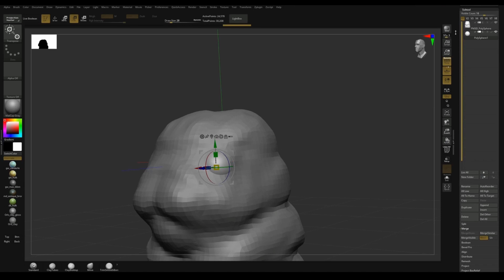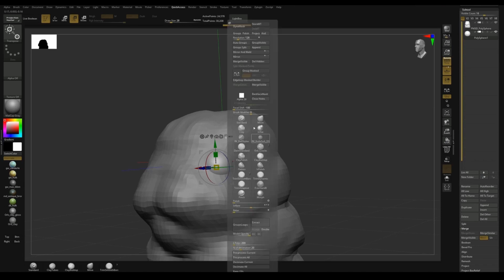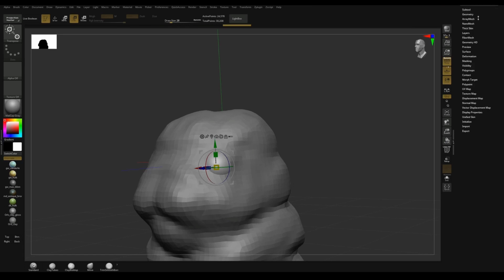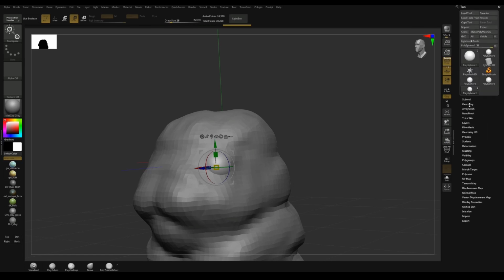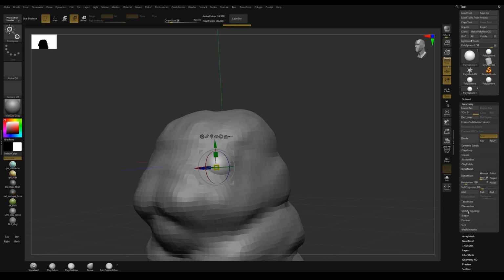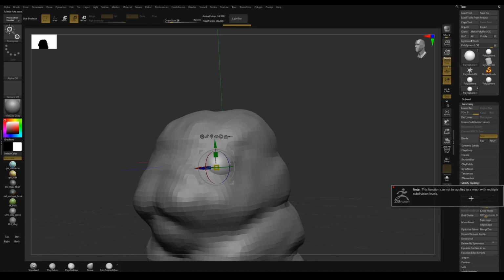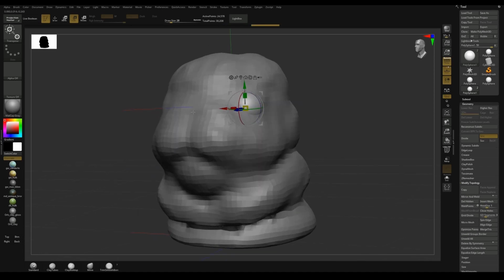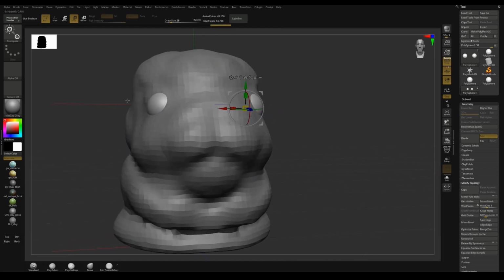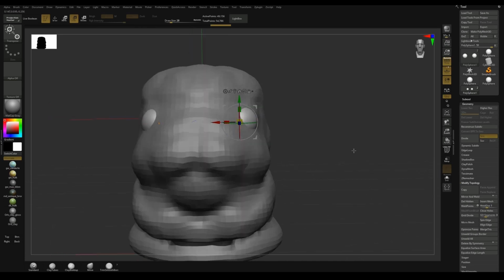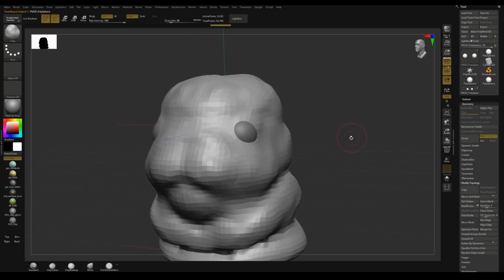And then what I want to do is mirror this. So I will use mirror and weld, but you can find mirror and weld in geometry. I believe it's in modified topology. Yes, so mirror and weld. Oh, it says multiple. I need to delete my lower subdivision levels first, so there are no steps of subdivisions in this sphere. And I'm going to hit mirror and weld, and now it's on both sides. Turn on mirror just in case. And this is something I want to start with.